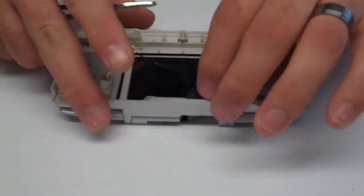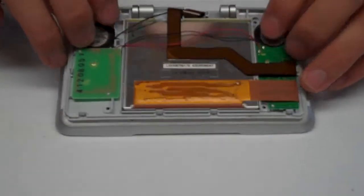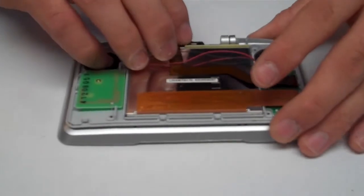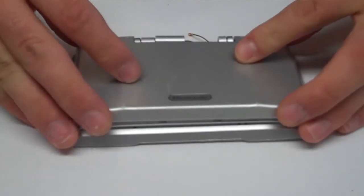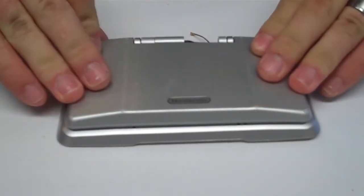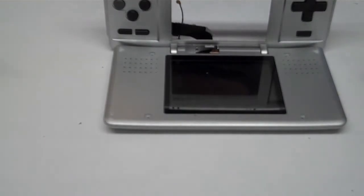pulled back through. And at this point, you're going to want to just go ahead and put the upper shell back on, because we've completed that portion and you don't want anything to fall out while you're working. So go ahead and place the upper half of the shell back on, and we'll go ahead and put our screws back in.